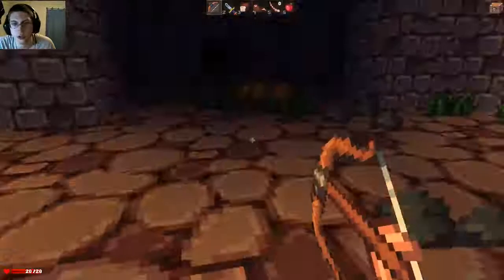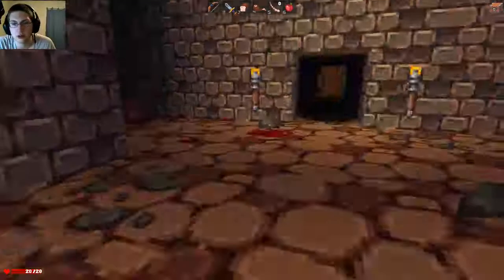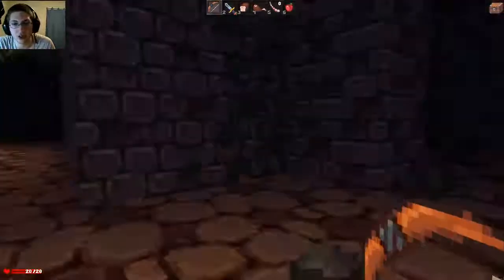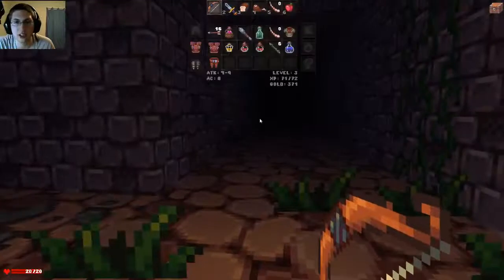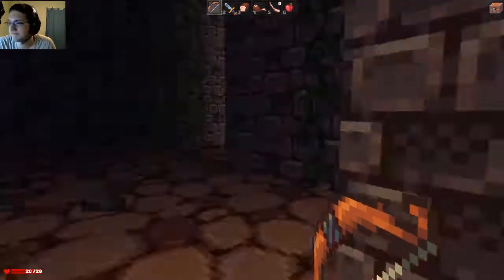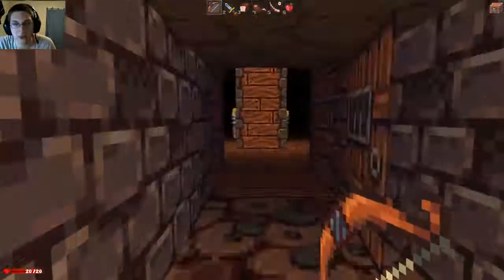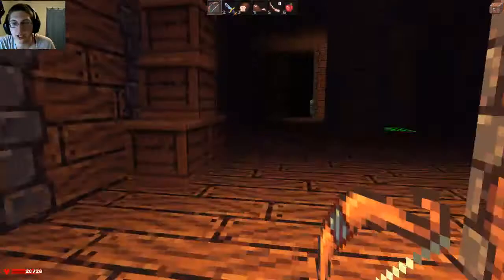Oh, he just got one shot. Okay. Alright, well, that's easy. Oh, and he dropped chainmail. Huge defense. Put that on right now. Heck yeah! But dang it, where am I supposed to go? Delva, why have you become so difficult? Close that door. I can't jump up anywhere.